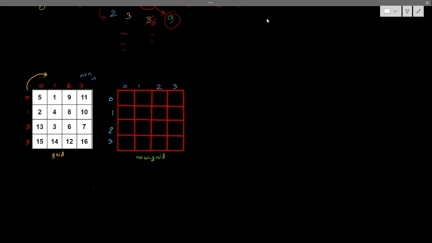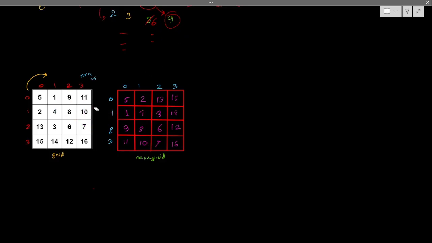If I do the transpose, what will be my final value? 5 will stay here. Now 1 will come at this place, 9 will come at this place, 11 will come at this place. Same thing for the other elements: 2 4 8 10, then 13 3 6 7, then 15 14 12 16.